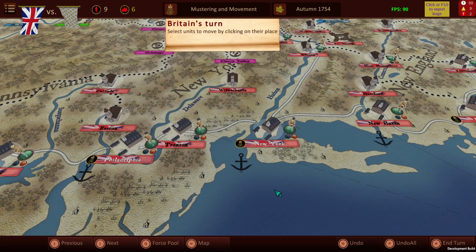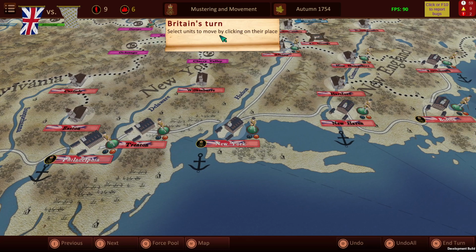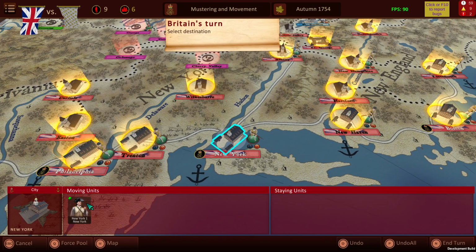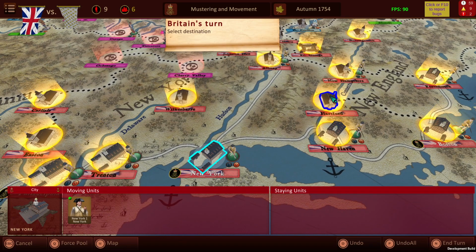This tutorial aims to teach you about movement. As you can see, we're playing as the British. We're going to take a look at the New York militia over here, conveniently in New York. You may note that the unit of the militia has 4 moves. You may note as well that we have 9 supply points and we have 6 sea lift points. A rather generous amount of sea lift. Could be better on the supply points, but hey, beggars can't be choosers.